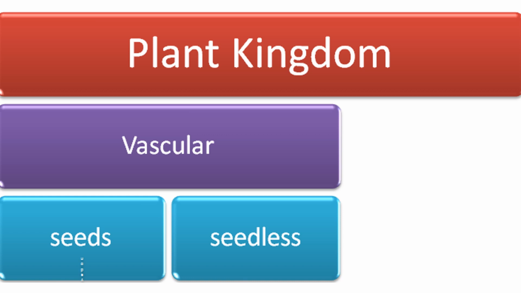So here's another way to look at it. We know that the plant kingdom is divided into two groups, vascular, and then over here would be non-vascular. Okay, we're focusing specifically on the vascular side. So the next two groupings of plants would be seeds, those plants that do produce seeds, and seedless. Again, both of these are going to have the tubes and vein-like structures to transport water from the ground up, and then food from the top down, but both are types of vascular plants, but the difference is one will reproduce using seeds while the other is seedless. They will reproduce in a different way.